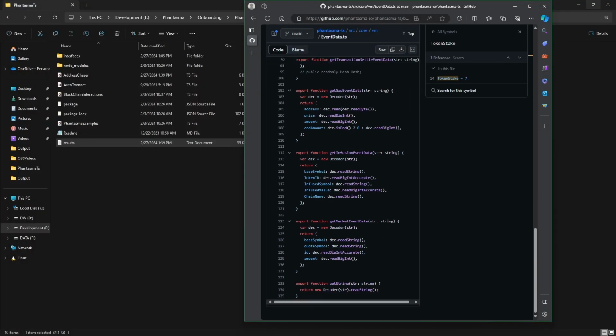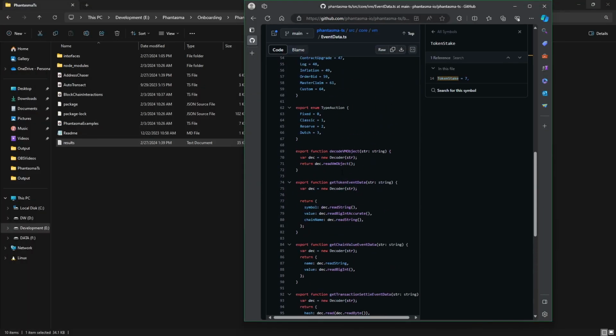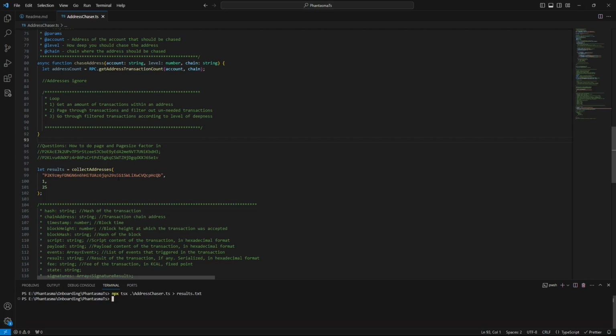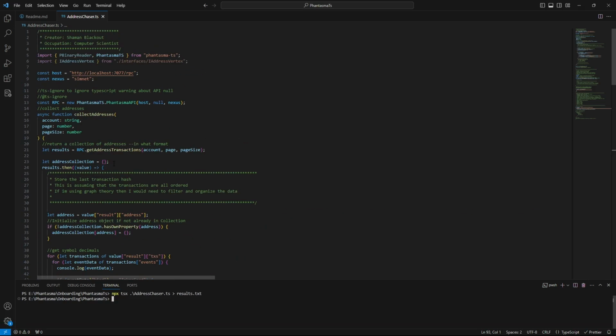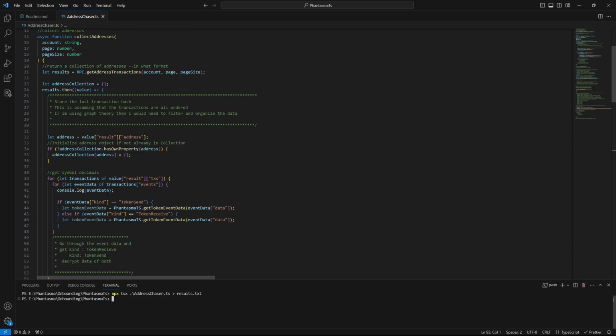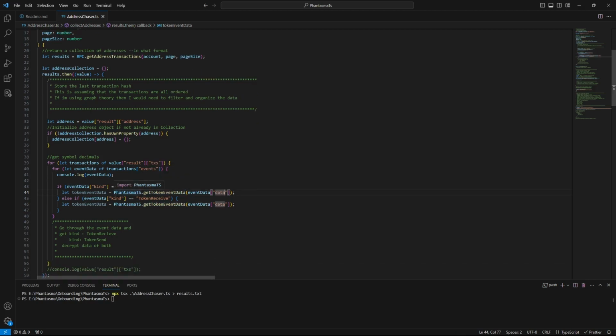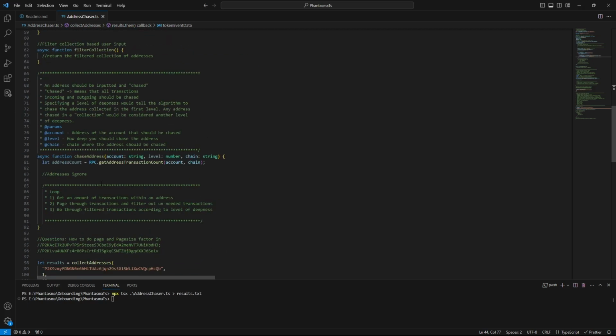What this data is going to do, I'm going to see, where is this at? I should have a get token event data right here, and it's going to decode this data based on this. All right. So let me go back to my function. Now that I got that, you will see all of this right here, right? Just so I can show you, see, get token event data. Event data, just getting all of that data. This should decode it, but I'm not decoding it right here yet. I could do that, but I just want to show you one thing instead of showing you all of that. But I could show you all of it. Won't worry about it for now.